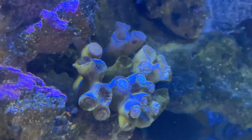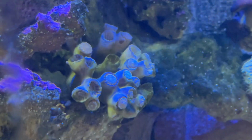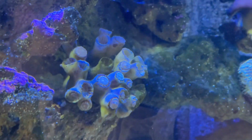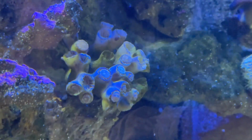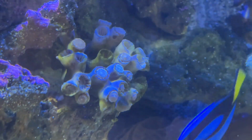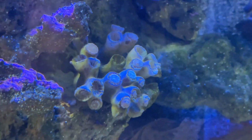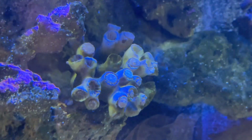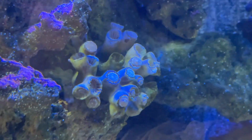That's what all of them look like. So I actually thought he was on his way out, but I've just noticed over the last few days that all the polyps are actually coming back up. So I think he might actually be okay and make a full recovery. I'll keep you up to date on that one, but I was quite surprised that I couldn't see any polyp at all and they were all completely retracted, like some of these ones, like that middle one. The skeleton and the flesh of it had actually all turned white, but it seems to be coming back, which is pretty cool. So I'll keep you up to date on that.